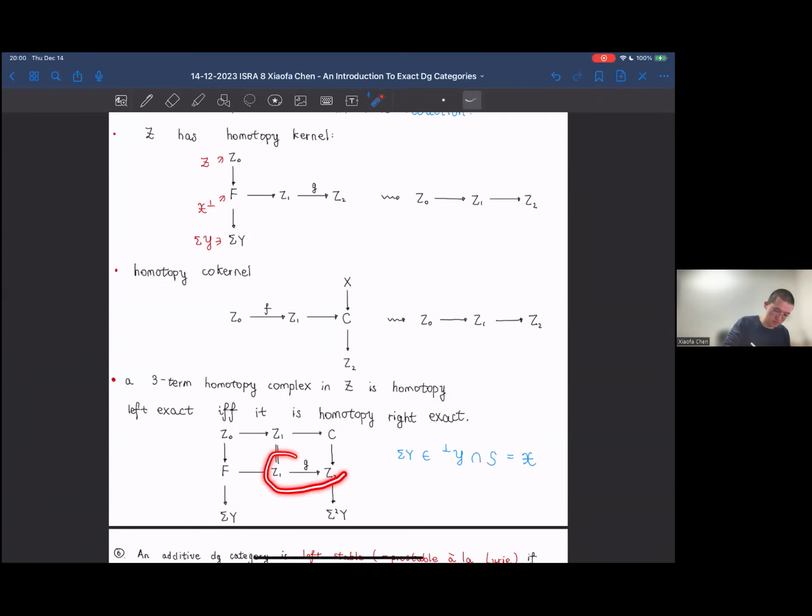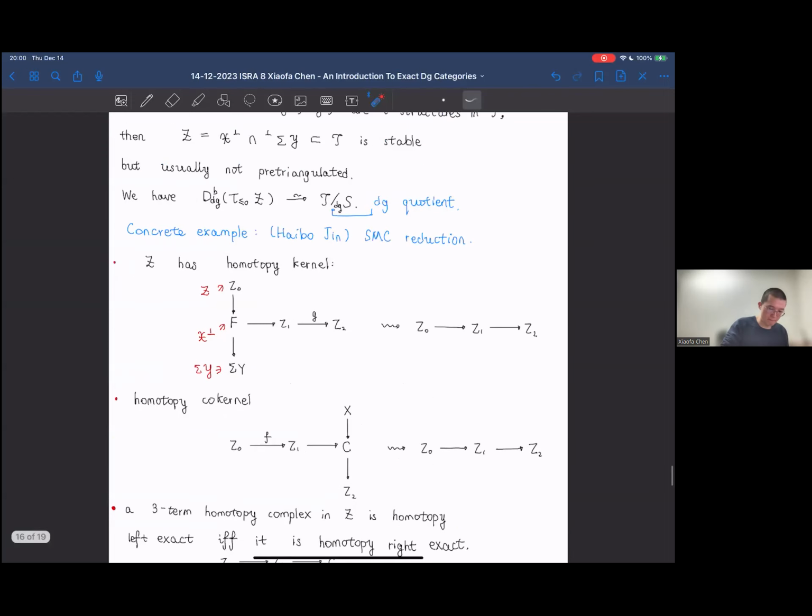So we take the shift inverse of the mapping cone of G in T. And we have a unique map here, and we have such a diagram given by this. Okay. And now we want to show that when we compose this morphism and form its mapping cone using this construction, this triangle is given by this T structure.